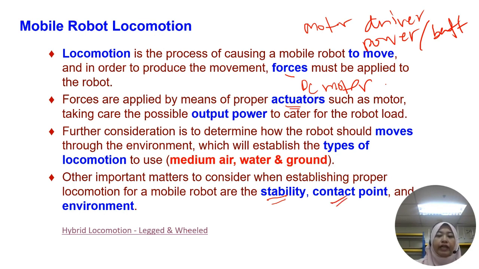And then the contact point, you have to see, kalau for example lah, kalau you punya robot tu run on a ground, you have to see the ground either it is smooth ataupun rough ground. Kalau smooth dengan rough ground ni, you have to choose a different wheel to perform the operation. And also finally the environment. Kalau you choose environment yang very dynamic ataupun dia punya structure environment is uneven, permukaan yang tidak rata, then you have to choose the suitable type of locomotion for that robot to move in that kind of environment.